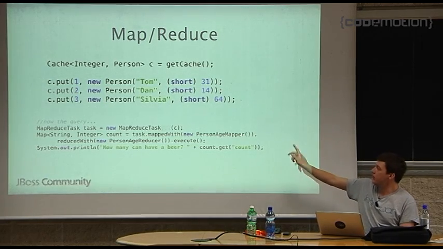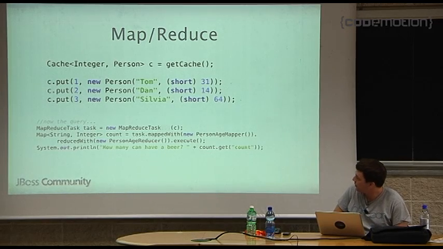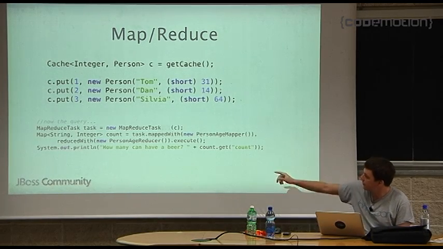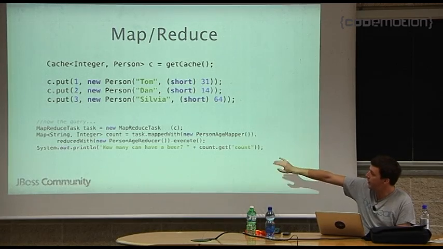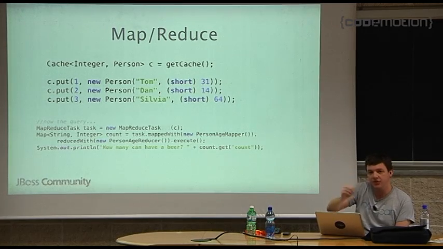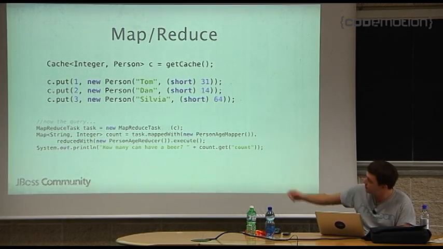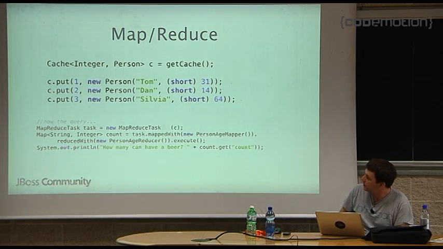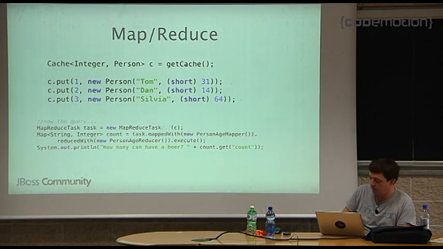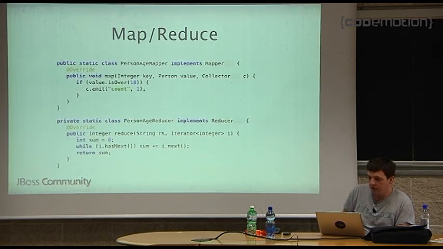So you build a MapReduce task. You use a mapper, and we'll see how the mapper is used. And then a reducer. So the mapper and the reducer. And then when execute is being invoked, the task is serialized, sent across. And the result is being brought in the map, which is called word count.